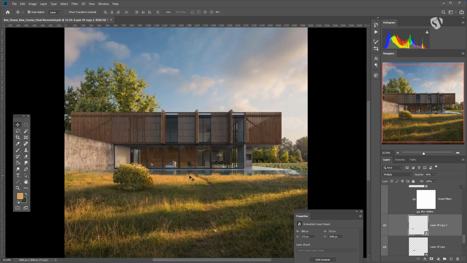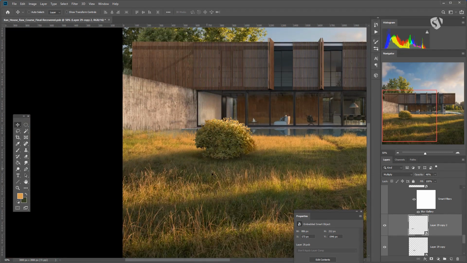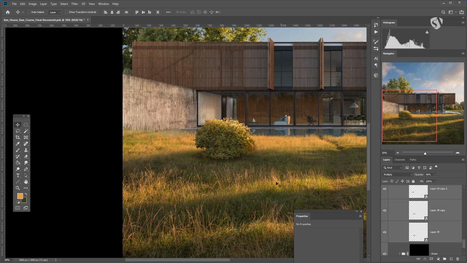Maybe this time we can zoom in a little bit and see this area a little bit better, okay? Now, I feel like we should have these darker tones even a little bit more on the bush, because if we have a darker area, darker ground, that will bounce on the bush itself.